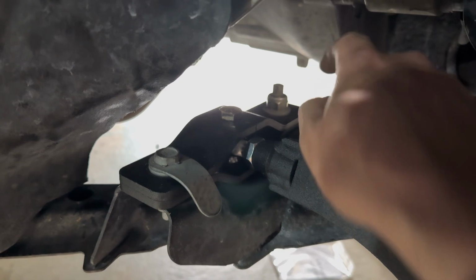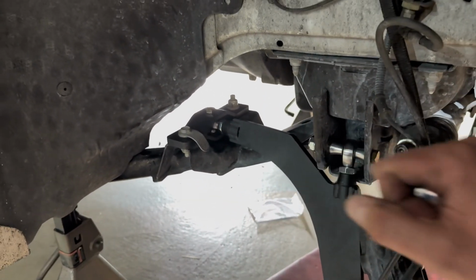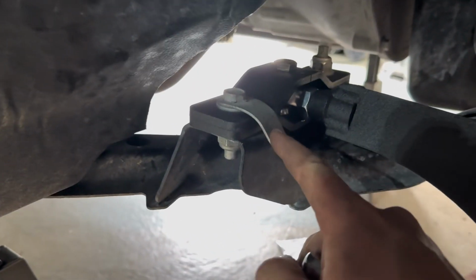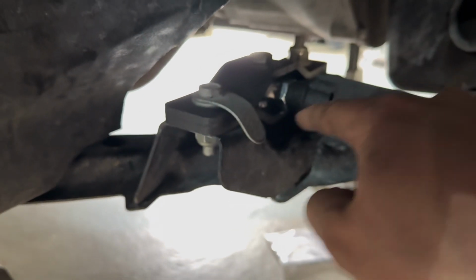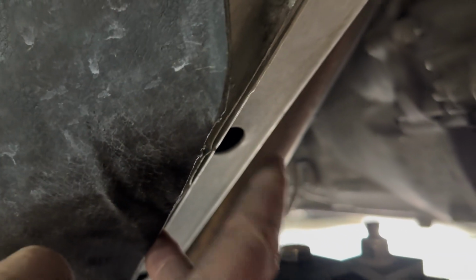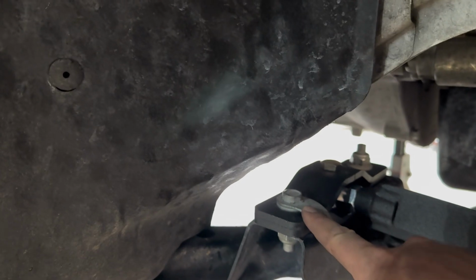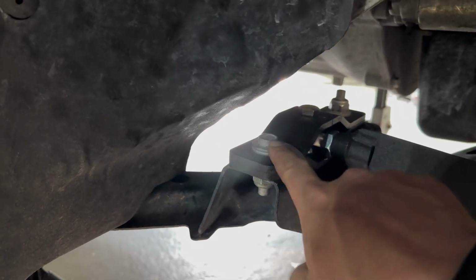Now this one is easy to get to because you can take a deep well socket on your 1/2 inch drive torque wrench and torque that right here. The problem is if you leave this little piece installed the way it normally is, with this part being not bent down and down here, you'll never get a socket in there unless you go and start bending your pinch weld right there, which I started to do and then I stopped. I took this out, bent it down so it still locks into place. So I flip this upside down.